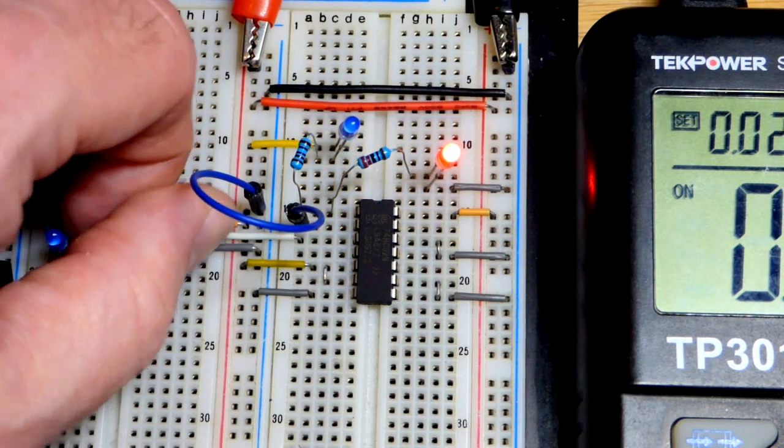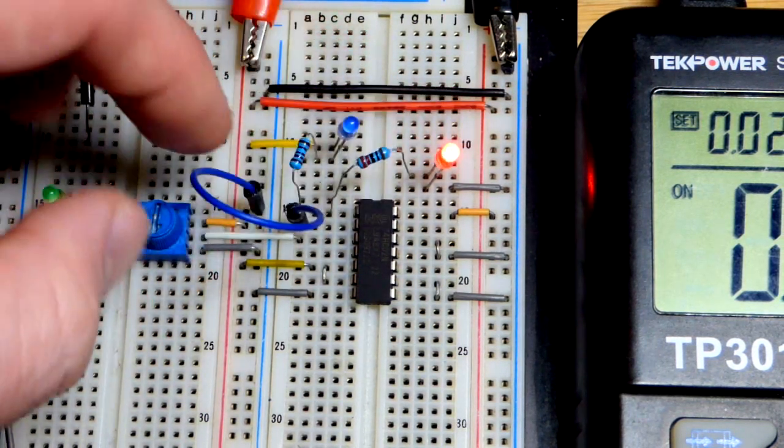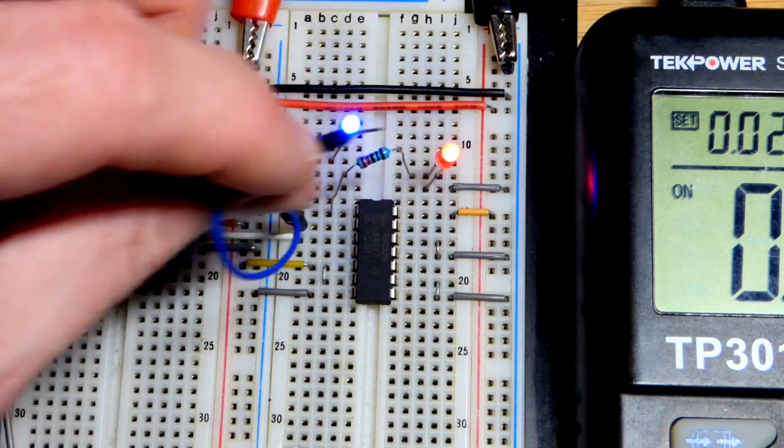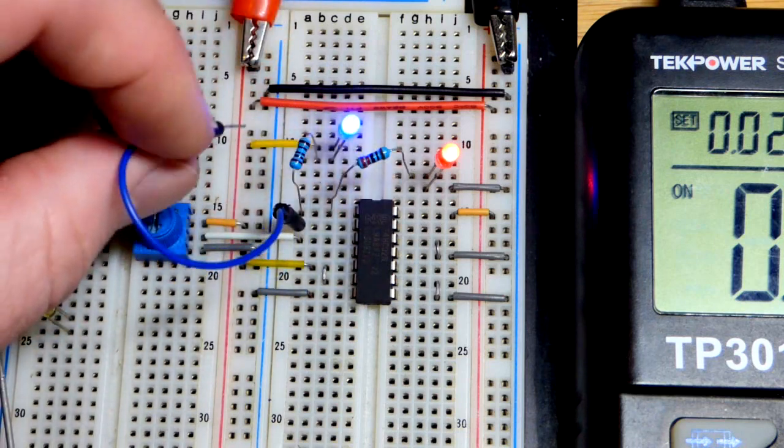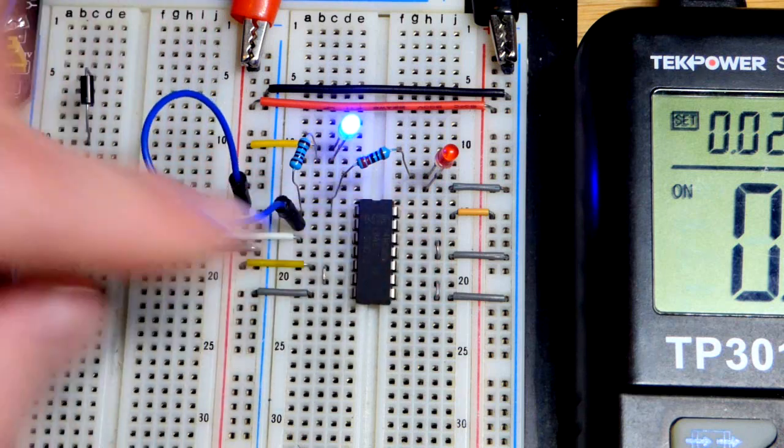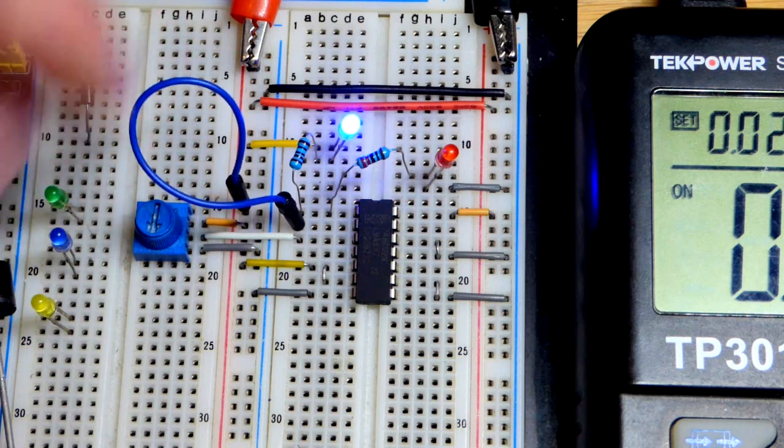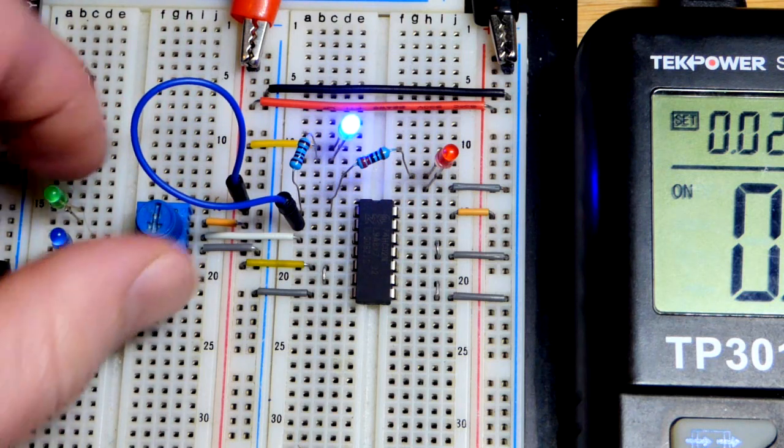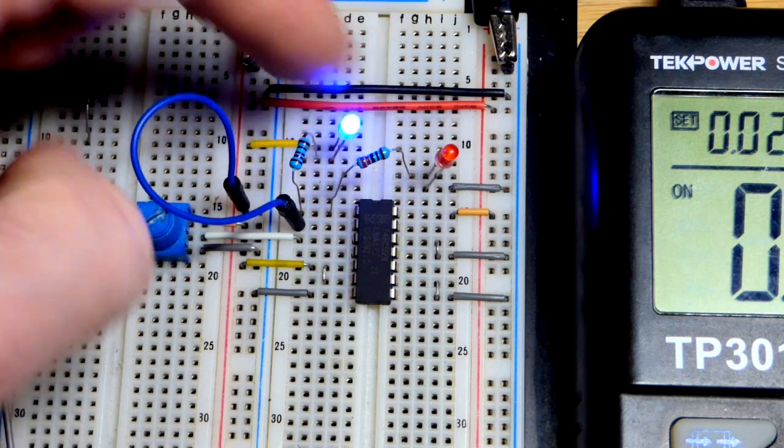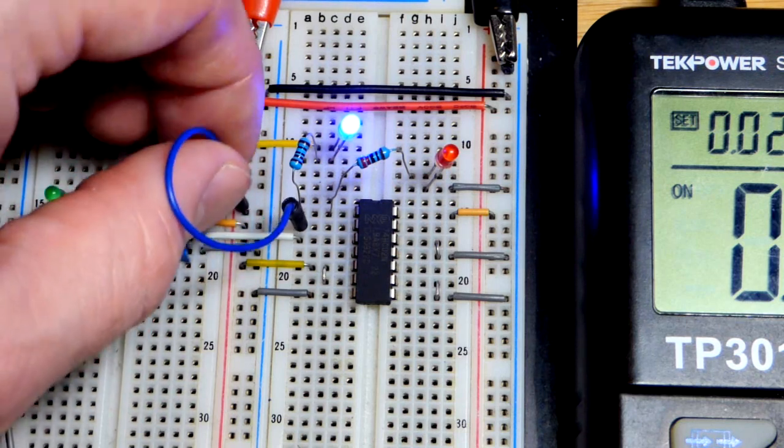So, we got them both low, but if that one goes low, and that one's low, we got the output high. And then if we get the output high, see this is why you don't leave inputs floating. It makes the output erratic. It'll probably bounce back and forth between two states. So, that's why all these other inputs are tied to a power supply rail. So, now, we have a positive there, but low down here. So, it doesn't matter what we do now with this one. We have a high input, so the output's going to be low no matter what, whether or not the other input is high or low.